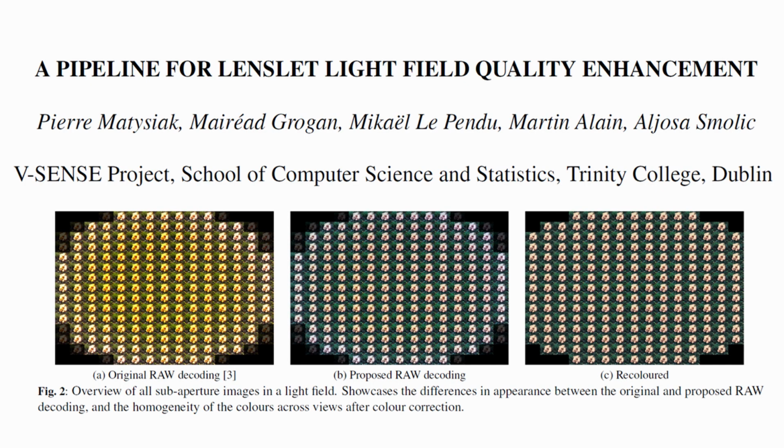Other color stabilization methods use more complicated global color mapping techniques like optimal transport or Gaussian mixture models. However, we single out the work of Matysiak, who has proposed the only other light field adaptation of a color stabilization method to the best of our knowledge. This work offers a complete post-processing pipeline for plenoptic light field images, one step of which is color stabilization. They estimate pixel correspondences using coarse-to-fine patch matching, followed by using the color transfer algorithm of Grogan, which is based on a Gaussian mixture models approach.